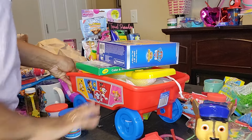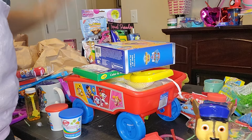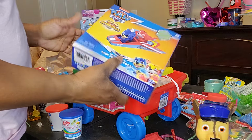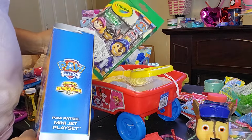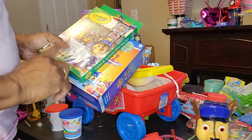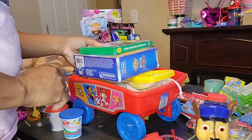So this is going to be a Paw Patrol wagon video. The wagon is from Dollar General, of course. I have this Paw Patrol mini jet playset and this Paw Patrol color activity mini box set. These both came from Family Dollar. I know this one did. I'm pretty sure this one did too.